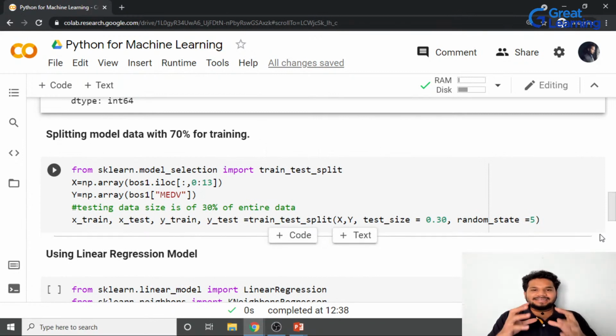Now my data set is ready. My machine learning model is ready to learn. To make sure I give it the data to learn from, I split the data into two parts. 70% of the data goes for training the machine learning algorithm and 30% goes for testing. When I say 70% is going for training, I mean this is the actual data that the machine learning algorithm is going to run through and use to understand. It is like when you have to write an exam in your college, you are given textbooks and notes and all of that to learn, right?